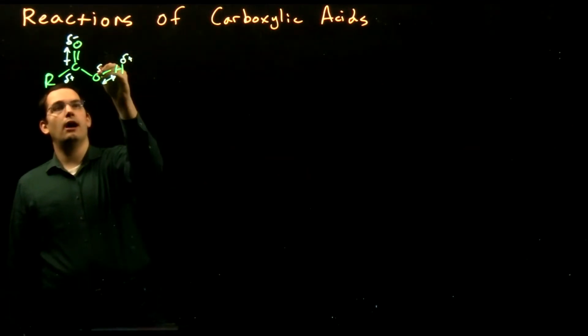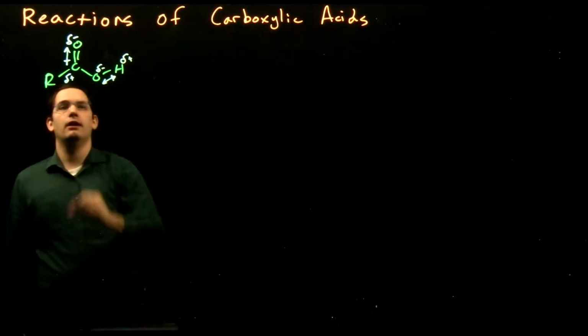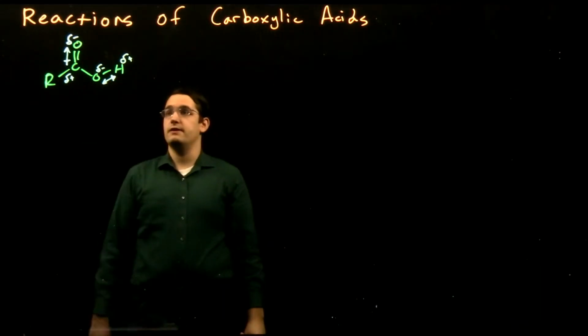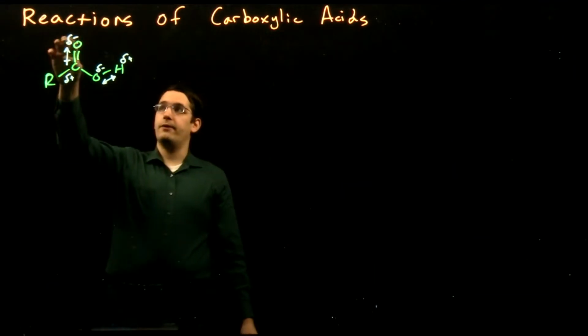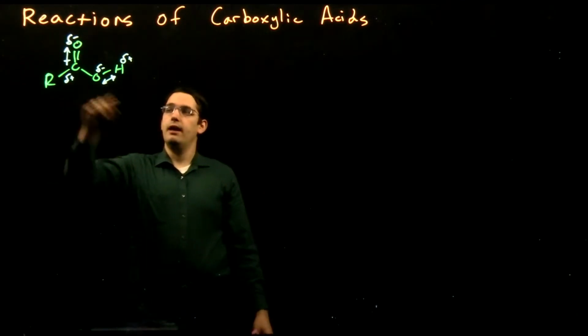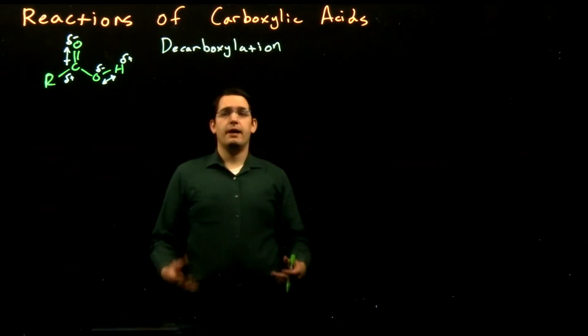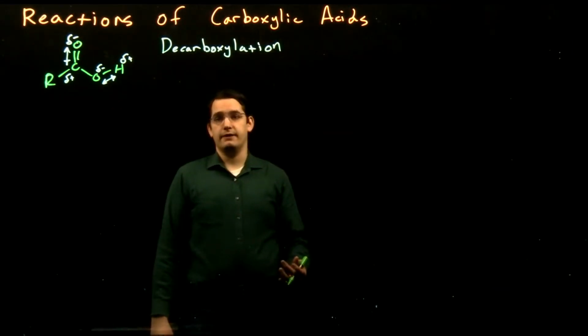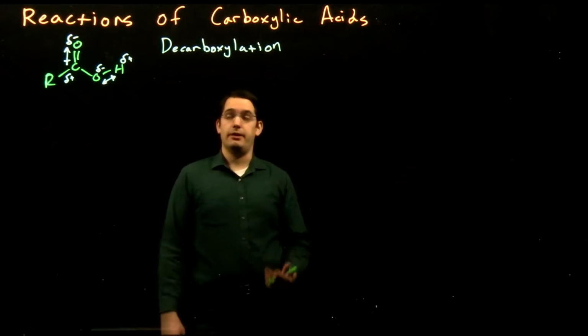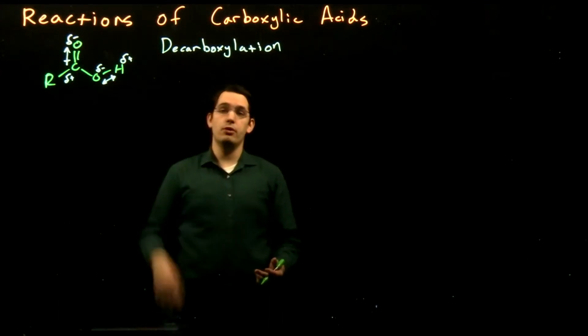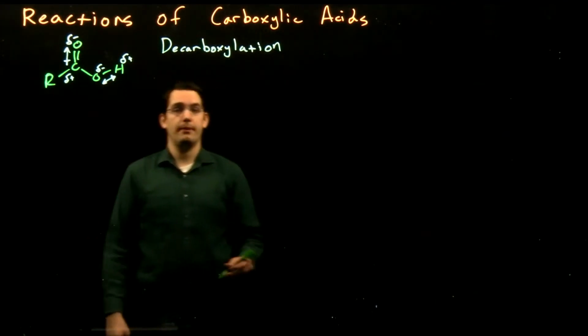and our nucleophilic oxygen, and of course the carbonyl oxygen is nucleophilic as well, with this acting as our strongest nucleophile, and our carbon here acting as a good electrophile. The first reaction that we'll look at for our carboxylic acids is a decarboxylation, where we're actually going to remove our carboxylic acid functional group.